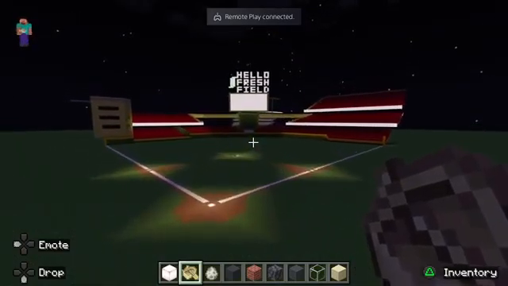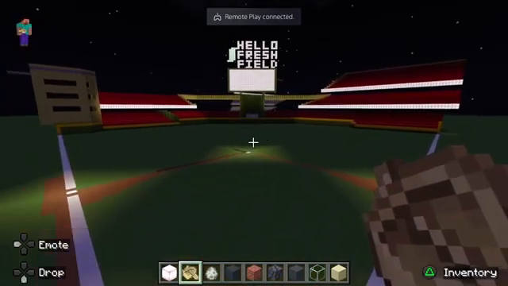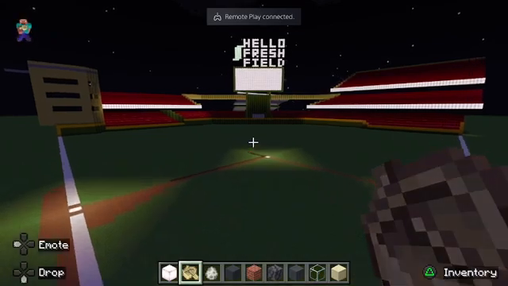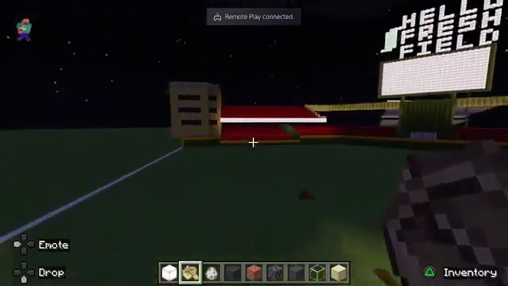But this is based on the original Cisco Field proposal in San Jose, which would have been home to the Oakland Athletics or potentially the San Jose Athletics. But right now it is home to the Apple Tree Stallions. Red seats instead of what would have been green.